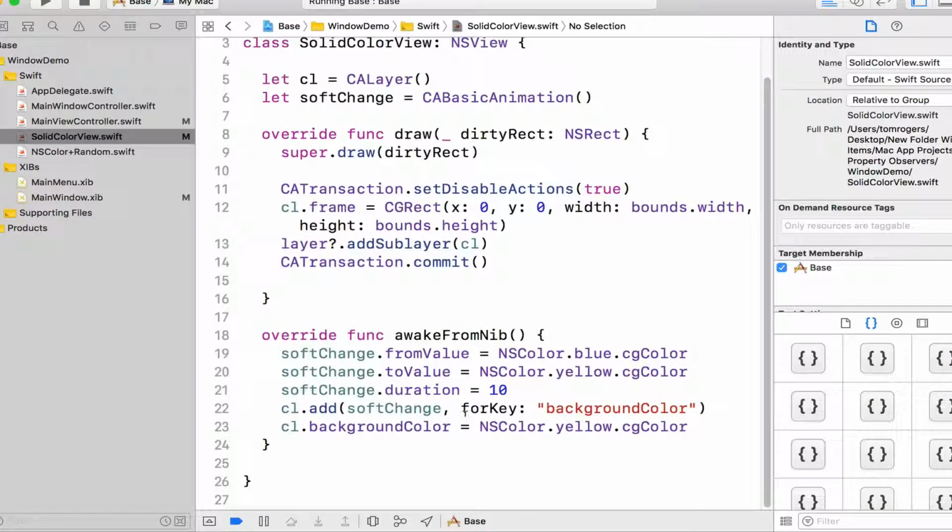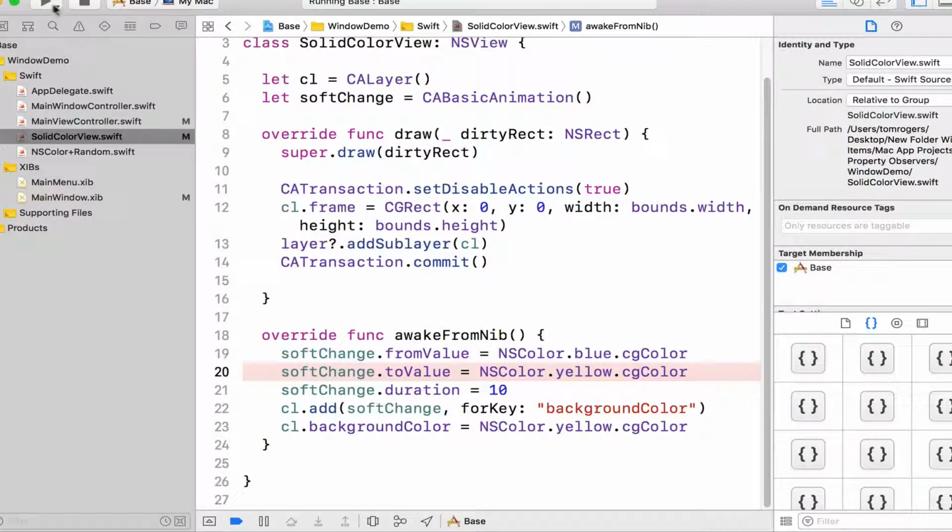Anyway, here I have the code that we basically looked at last time. We set up a layer, which is what we draw on, make it the same size as the view, and then when the code wakes up, we add an animation called the soft change animation. We do that down here. We make it the transition for the background color, and we set that it needs to go from a blue color to a yellow color. By the way, when the view first wakes up isn't the best place to put an animation, but I just did it here for quickness.